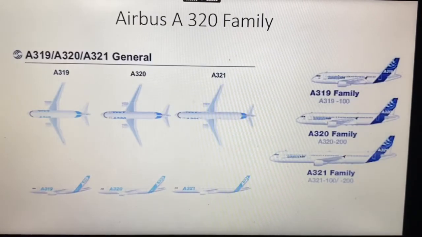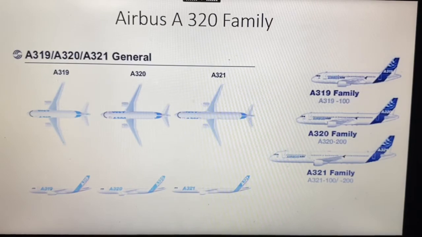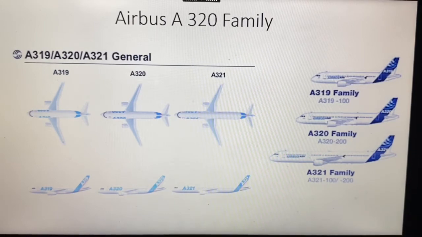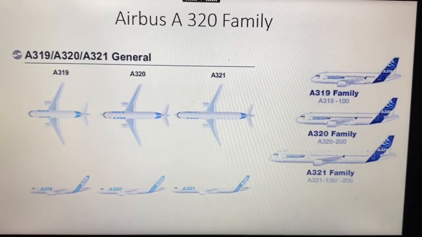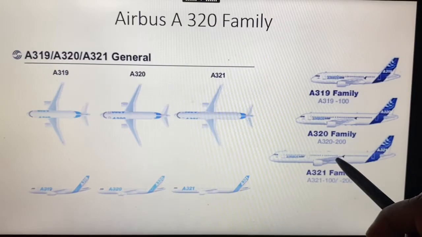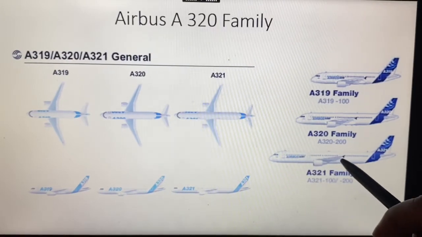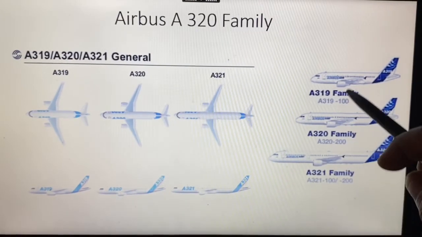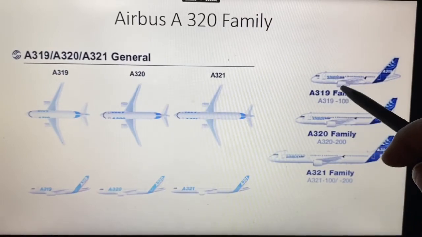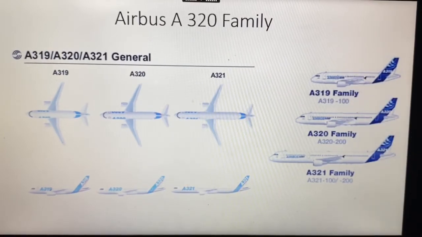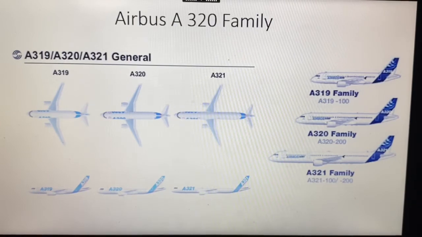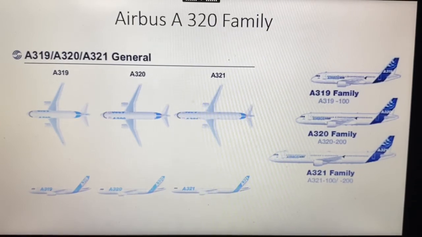Of late, there are a couple of other things about the Airbus 320 that you would want to know. The Airbus 320 is the main aircraft of the family. The Airbus 319 is a smaller version, and the Airbus 321 is an extended version. A 321 generally has two middle doors as well, one just before the wings and one just after the wings, whereas the 319 and 320 have only one set of middle exit doors.